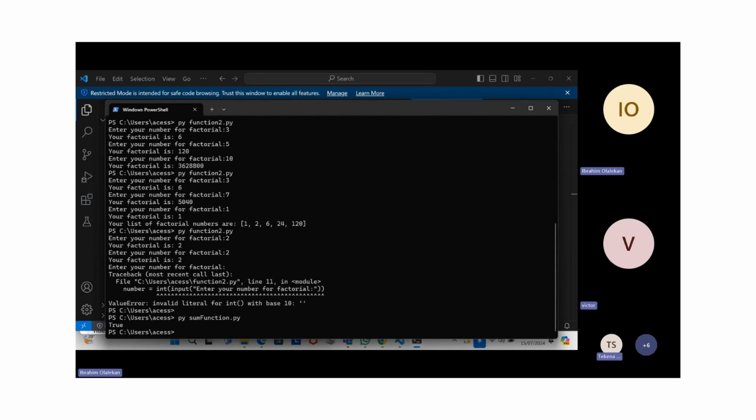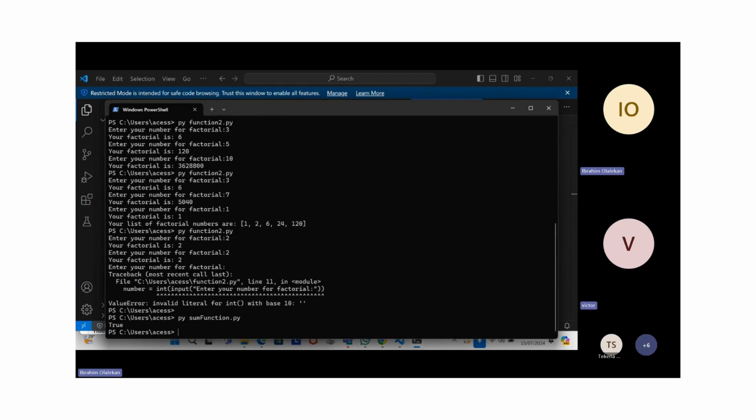So our own function and the Python function have the same value. So you can see it's true. You can create your own function, which will be the same as Python's function.